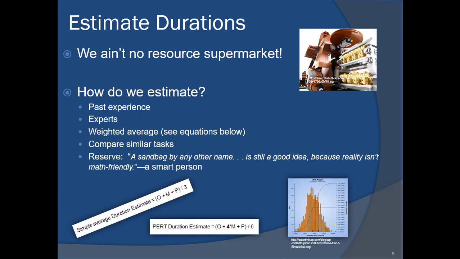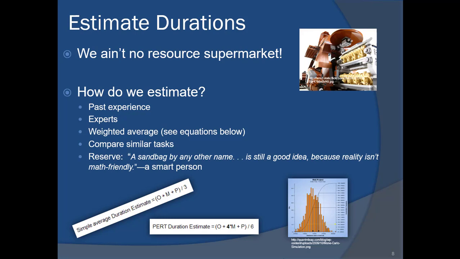And when you go into the estimation of the duration of certain parts of the project, you have to remember that there's a finite amount of resources. There's not an infinite amount. So you have to be very cognizant of there's only a certain amount of time, there's only a certain amount of money, there's only a certain amount of time that people can work, there's only a certain amount of resources, whether it's plastics or metals or whatever it is that they're actually putting together, all right? And then you have to come up with really good estimates of time durations and allocation of this workload and these objectives that you're going to be doing.